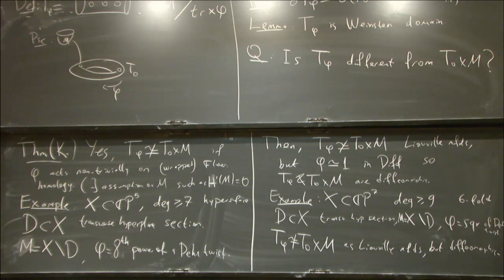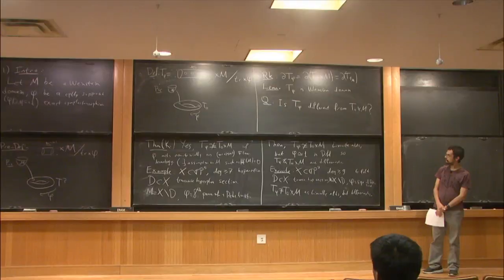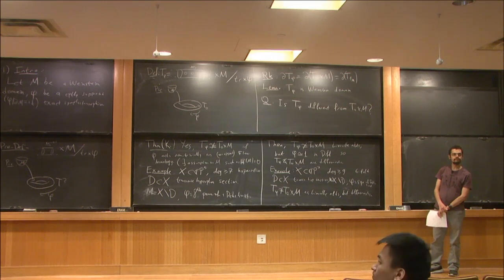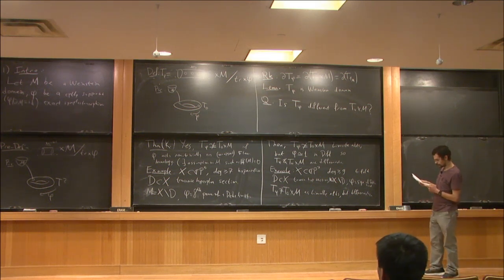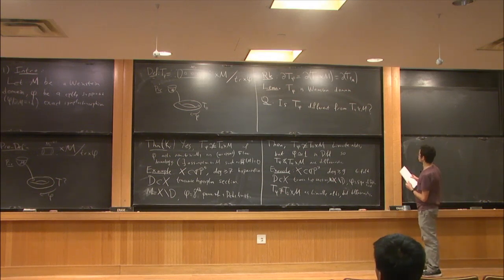So let me give a non-proof. Can I ask a quick question? Sure. Do you know if they're different formally as Liouville manifolds? I don't know. What does that mean? Well, you can just think of, say, the almost complex structure. You can ask whether those two are the same or not on top of it. Sorry, I don't know.